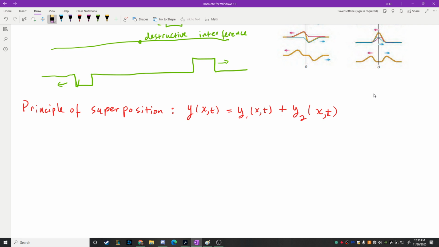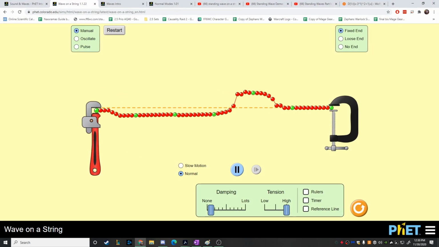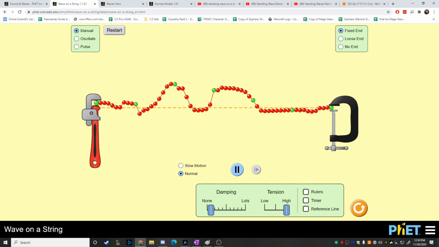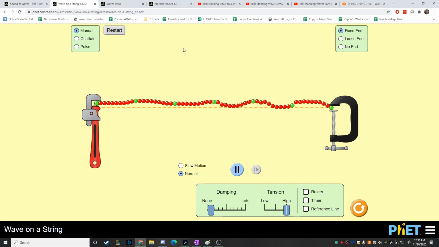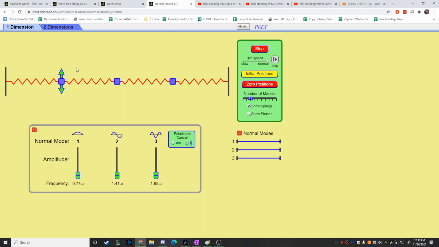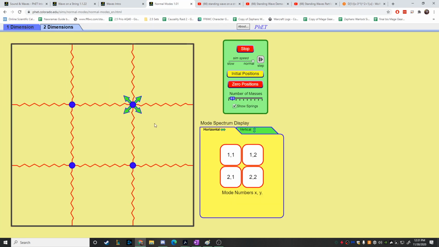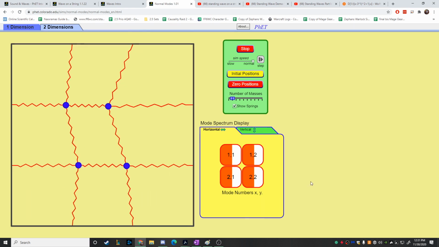Now, if they were perpendicular to each other, the problem in describing that with the method we're trying to do here, Tom, is that a wave that travels this way would be a wave in the y direction, right? But if I want a wave that travels this way, we'd have to use x as a function of y and t. So you'd be adding a y function and an x function. And I guess you'd use some kind of vectors to figure out how they would interact with each other. There is, on this thing, this one allows us to have waves in multiple directions.